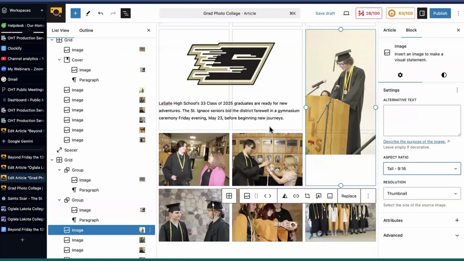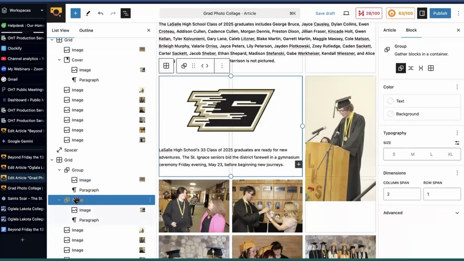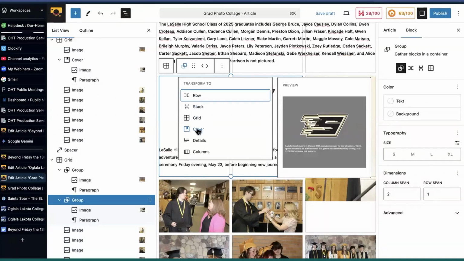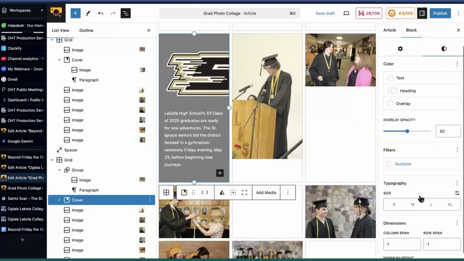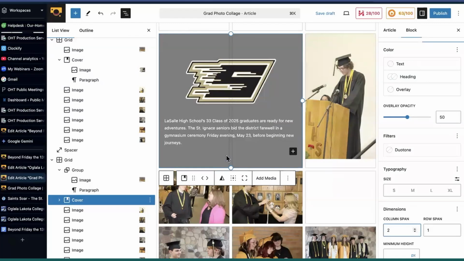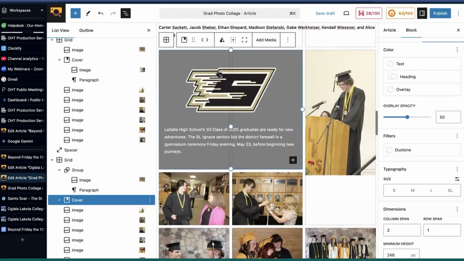It's not super tall. And then the other thing I wanted to look at was the alignment here. So this group is a little funky. So what I'm going to do is wrap it in a cover. We haven't been talking about covers too much, but let's wrap it in a cover. And once again, anytime you wrap something in a new block, you're going to need to come back and reset the column stuff. So now we've got that. The covers allow you to minimize the amount of space it takes up.